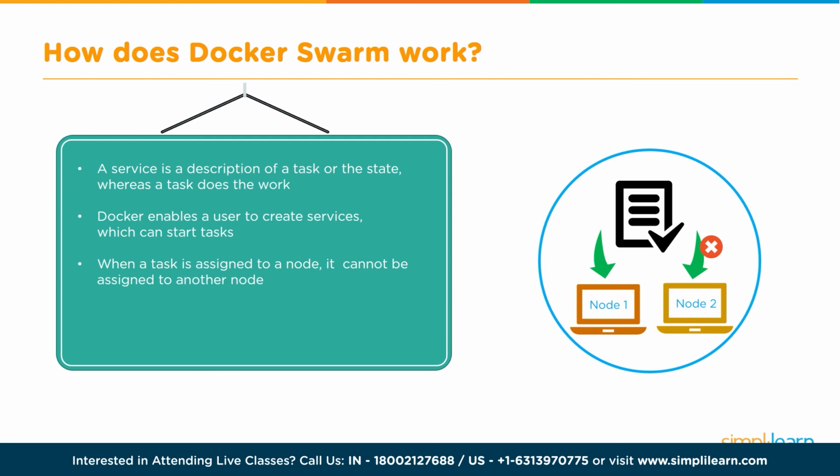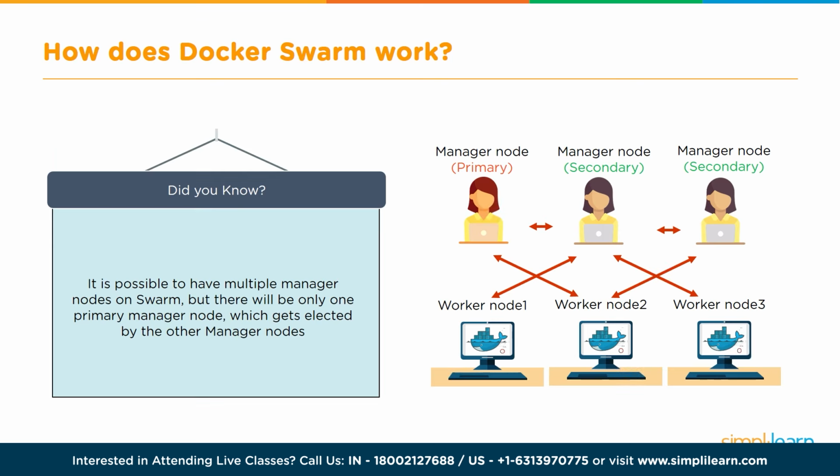Now, what's interesting is that when you assign a task to a node, that same task cannot be assigned to another node. Also, you can have multiple managers within a Docker Swarm environment. If you do go down this path, you have to elect one manager to be the primary manager and the other managers to be secondary managers. In many ways, those secondary managers are similar in concept to worker nodes, in which they have the capability of a manager, but they are dependent on that single primary manager to provide the right instructions for services and tasks to the entire Swarm environment.